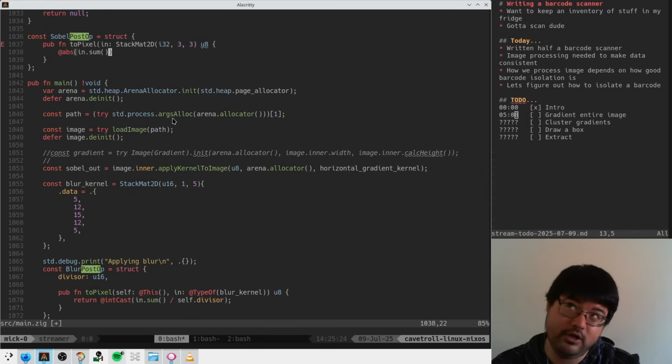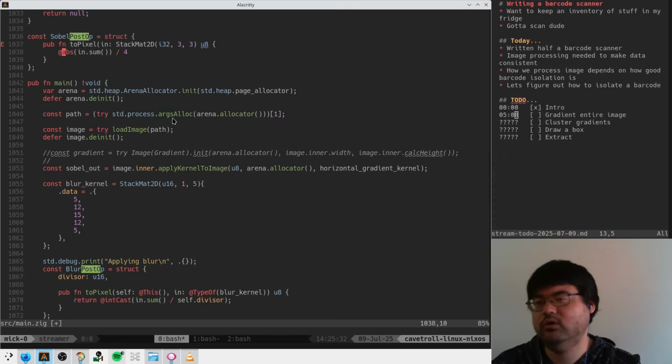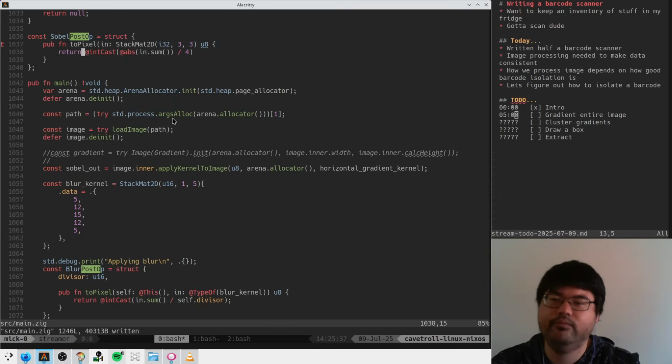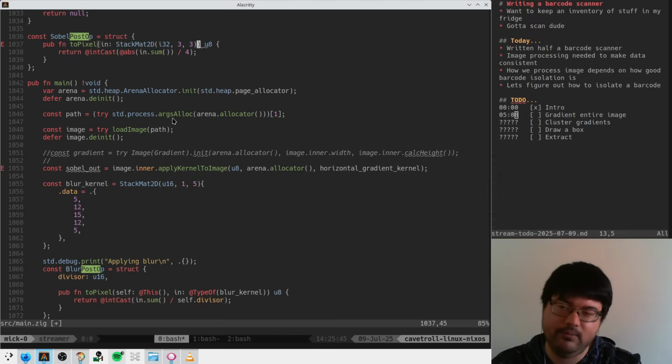The maximum value is going to be 255 times 4, so divide by 4. Something like this. We might want to make this look bigger later, but it's fine for now. What is it upset about here? I didn't close this bracket. Okay.